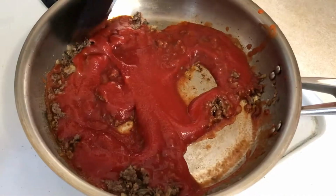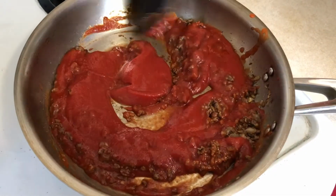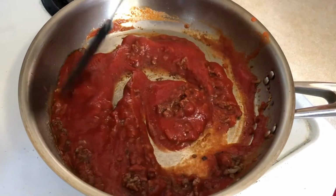It won't be the same because these special types of tomatoes from Italy really have a kind of sweetness that other tomatoes don't have. You can try finding these tomatoes at your local Italian bodegas or try to find them online. Give this all a nice mix and let the sauce come up to a quick simmer.